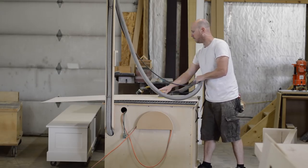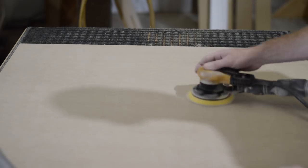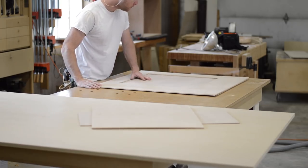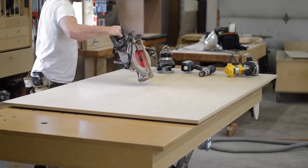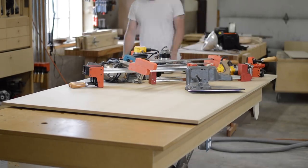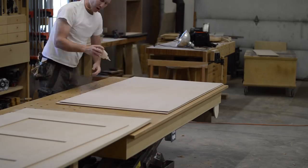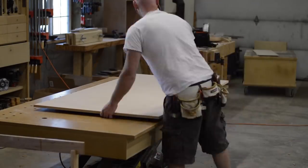I'm sanding the backs with 150-grit sandpaper, just to make sure the primer has some tooth to stick to. After sanding, it was time to glue these suckers together. I'll admit my method for clamping the panels together was a little immature - it was a Saturday and we were going to be hosting a barbecue, and my wife was yelling at me to be done working and to get cooking. So this was the fastest thing I could come up with. The panels came out dead flat and the glue joint was nice and tight, so it all worked out. For the second go around, I cut the cover sheet down so I could clamp everything to my workbench.